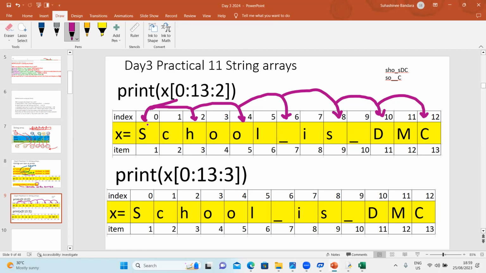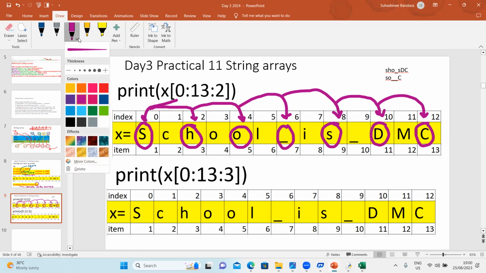The output will come as S, H, O, underscore, S, D, C.